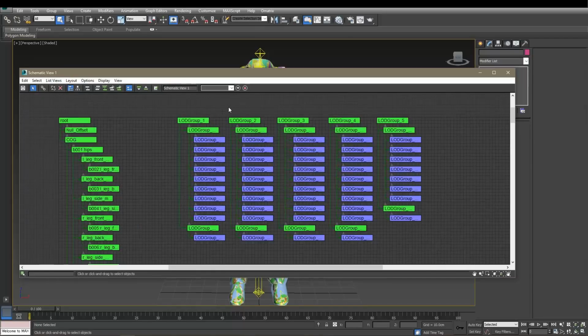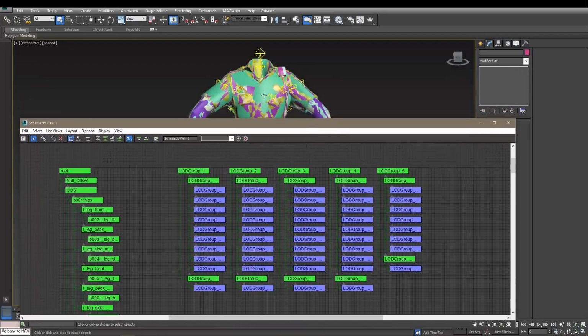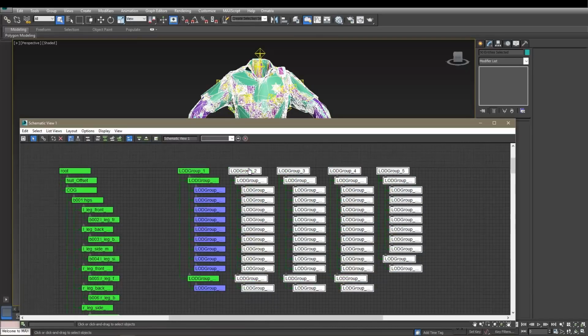So by default, the models are using 5 LODs, or level of details. For now, we're just gonna focus on the first one. So let's make this a little bit clearer. So we are going to select 2, 3, 4, and 5 with all the subgroups.